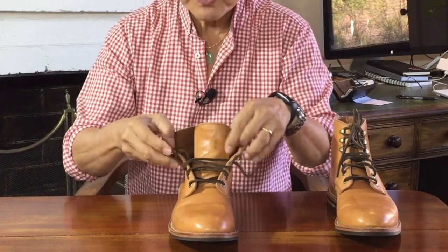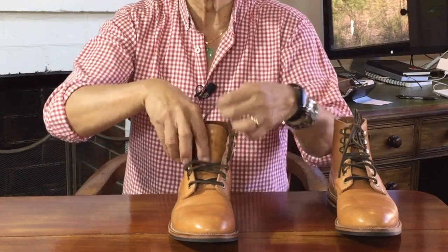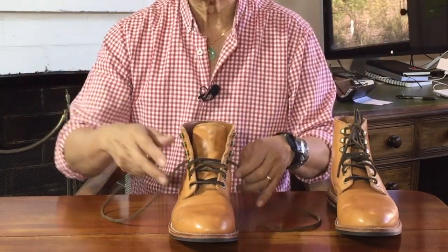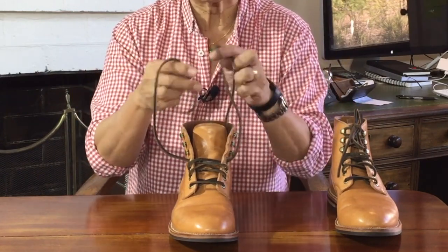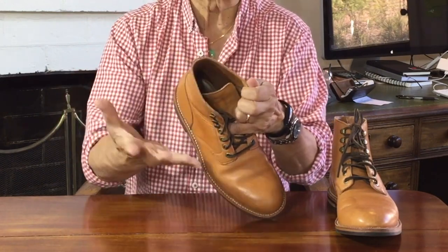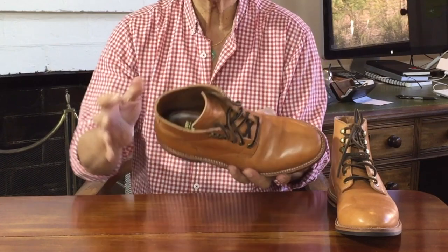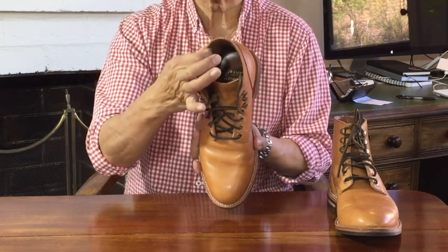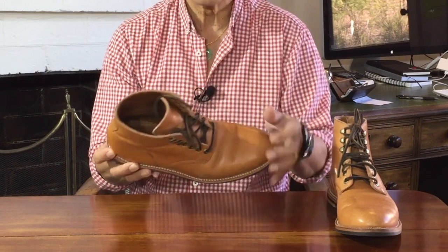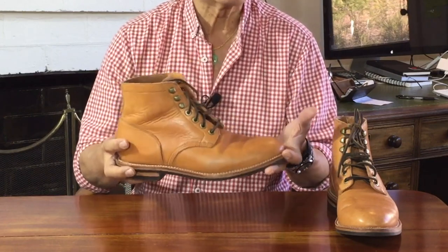The tongue is semi-gusseted up to the third eyelet, which helps with tongue slippage as well as water resistance. Grant Stone provides two pairs of laces: a flat wax cotton pair and leather laces. Grant Stone laces are long — long enough to go around the shaft, which is not my favourite — so I have cut these shorter, just enough to allow a double knot. The top of the shaft is unfinished; it's the raw edge of the leather uppers and the lining. Some boots have a rolled edge, but I find that unnecessary. The thickness of the uppers and the lining together are over four millimeters thick; the Essex leather used is about two and a half to nearly three millimeters on its own. That's a very decent thickness for what is comparatively a light boot, weighing around 780 grams per boot.